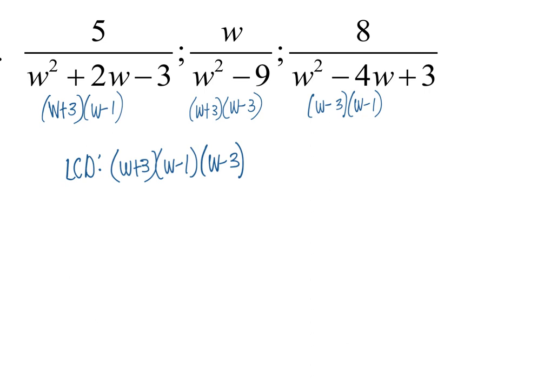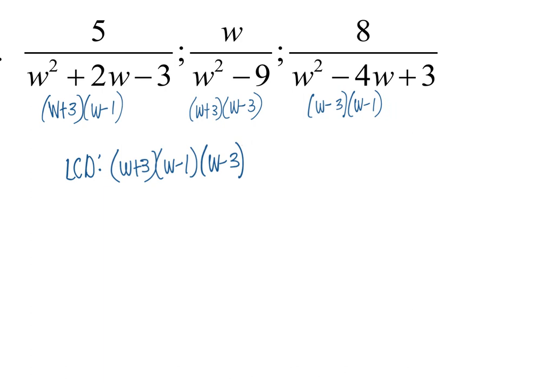So what's the highest power that occurs in each denominator? Well, here it's 1, so that would be 1. W plus 3 is 1 there, w minus 3 is 1 there, so they all occur only one time, a power of 1 in the denominator, so it stays as a power of 1. Now, had there been another w minus 3 right here, then we would say, okay, there's 2 in that denominator, so the most times it appears in a single denominator is twice. But that wasn't the case.